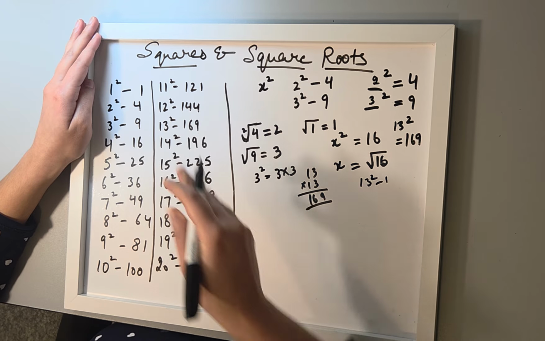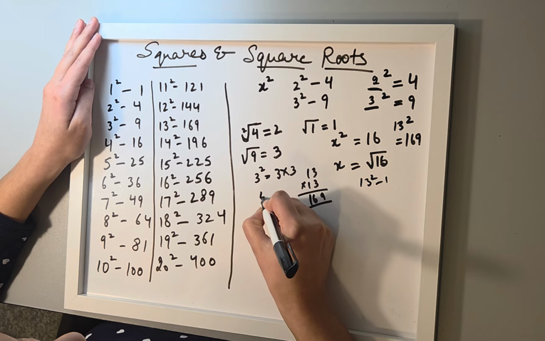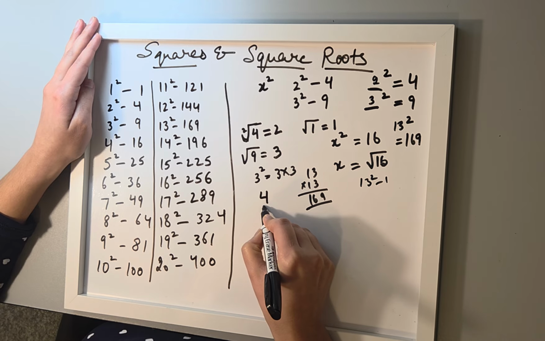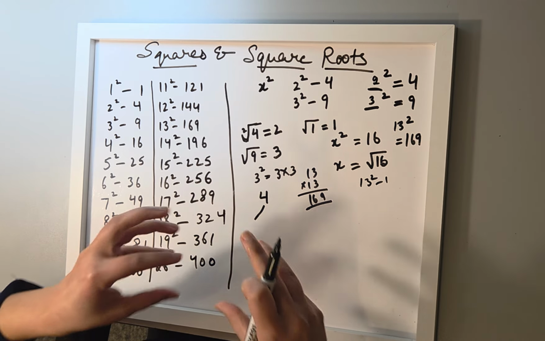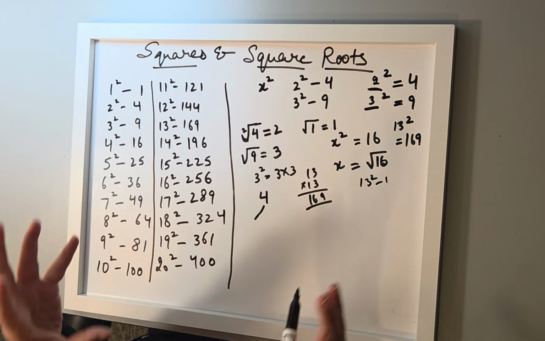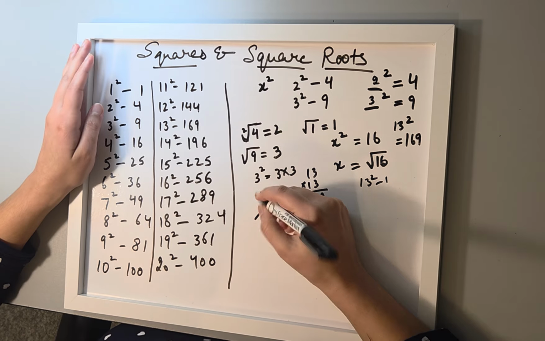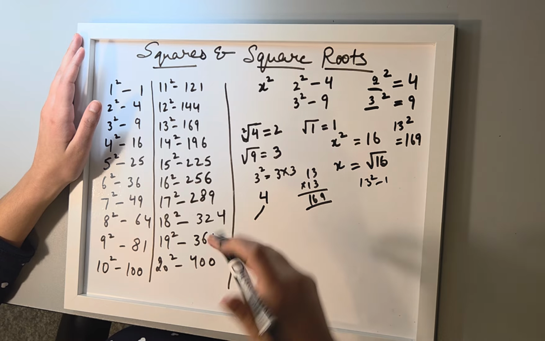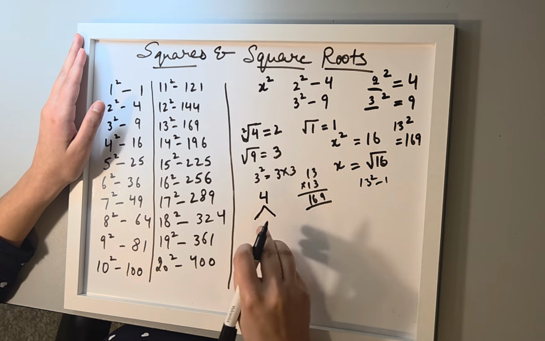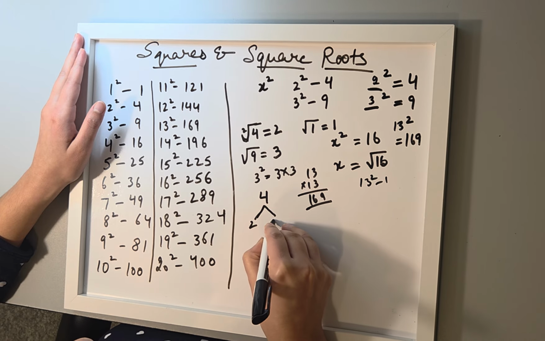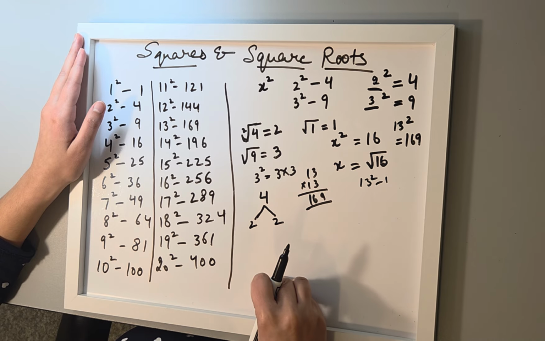Let's take any number. Let's start with a smaller number. Suppose you don't know, we take a 4. How can we write it? Our goal is to write it as the product of prime numbers, like 2, 3, 5, 7, which cannot be broken down further into the multiples of integers. Those are the prime numbers. So 4 can be written as a product of 2 and 2. Both the 2's are prime numbers. We cannot break it further.